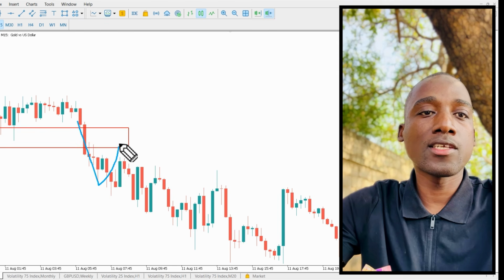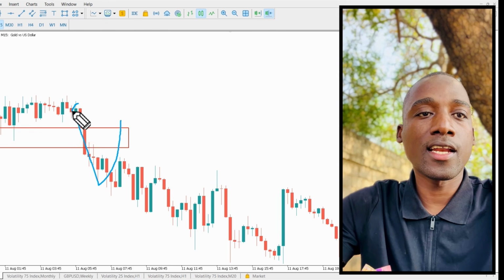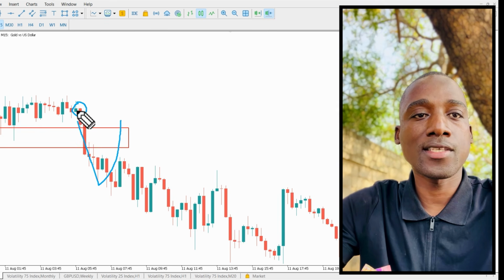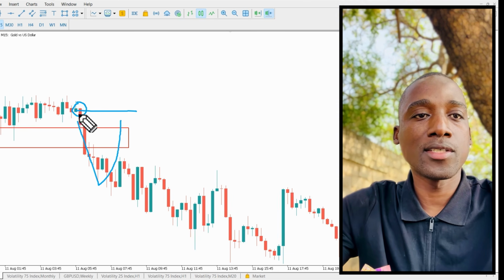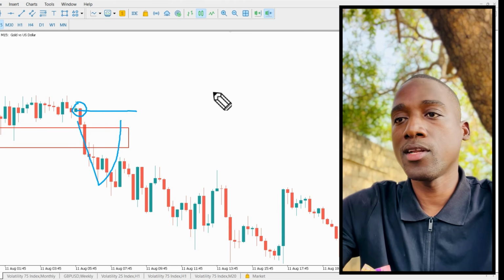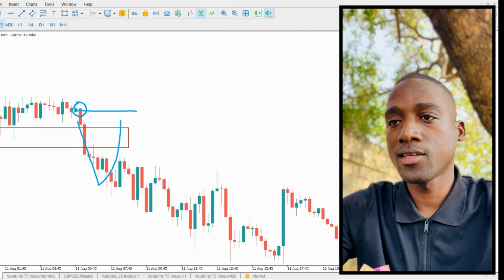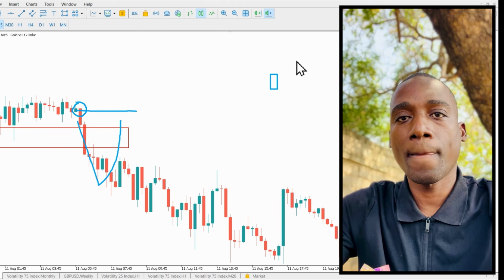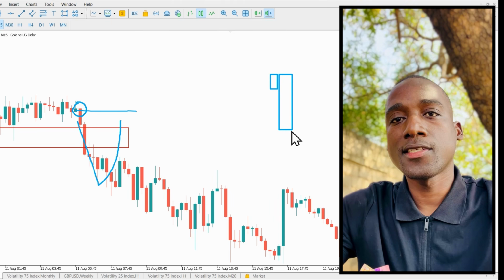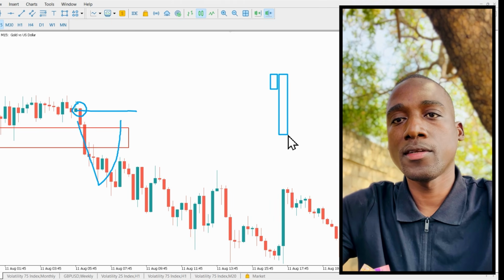Now we were expecting it to get into this area here on this engulfing, where we have supply and we have more demand. This is where we have more demand, and more supply. Let me explain supply and demand. Some of the traders have difficulties understanding that. This is the candlestick of an engulfing. The first candlestick is actually small. The second one is actually big.